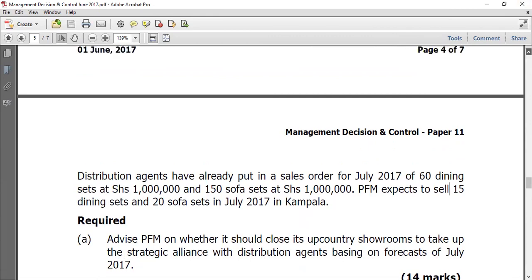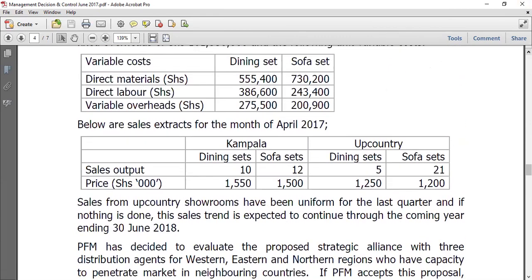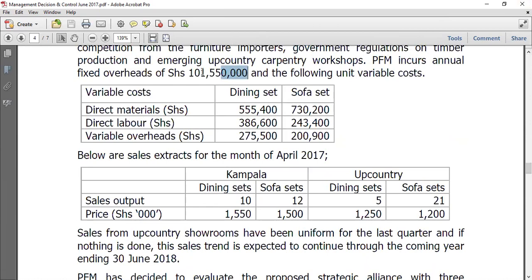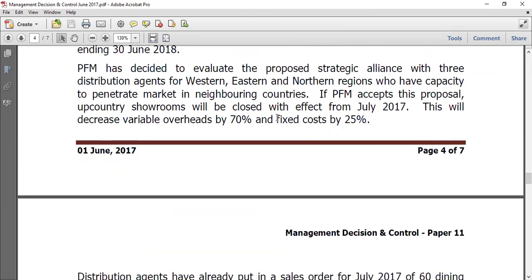Okay, when you divide that by 12, you actually get the monthly portion before July. Remember, July is 25% less. So when you divide this by 12, you basically get something like, for example, for April, before we make the decision. So the fixed cost you get when you divide this by 12 is for before we contract our agents. In the month of July, the fixed cost we are going to use is this divided by 12 times what? Times 75%, because the fixed costs are decreasing by 25%. You get the principle?